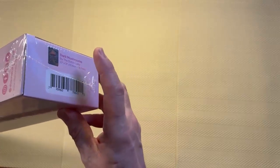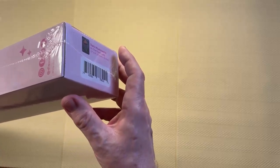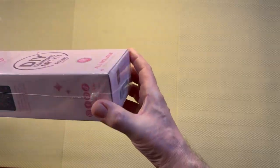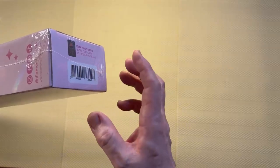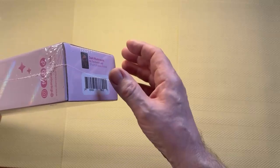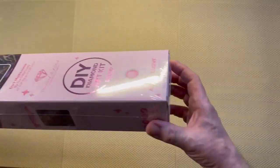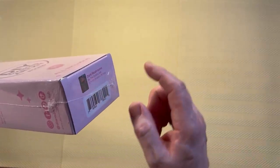This comes in very handy if you have a few kits waiting to be done. People tend to stack them laying down. So if you have them stacked and you look at the end, you can see exactly what is in each box. In the past, they didn't have that. So you would see the end of the box, but you didn't know which kit was inside. So you would have to take boxes out to get to it, to pull it out to see what it was. So now you can just look along at the end of the box and you can see exactly what is in each box. So it makes things a lot easier.